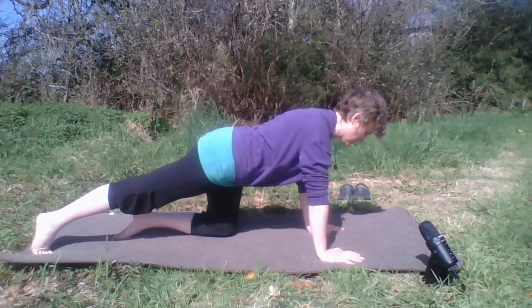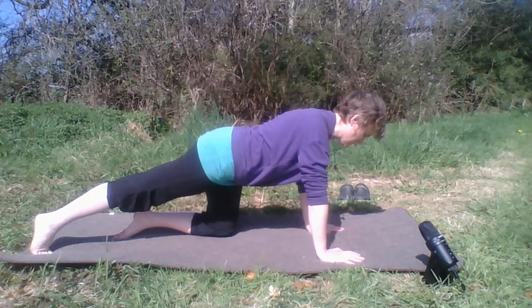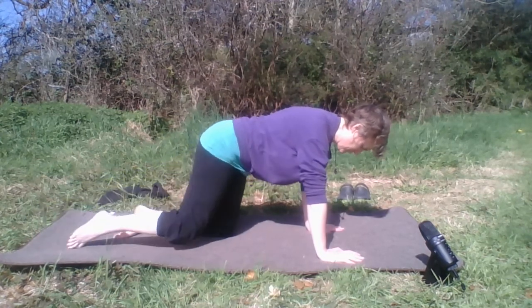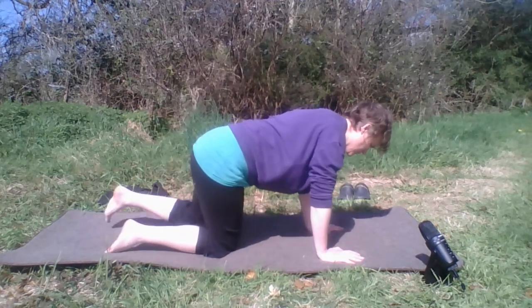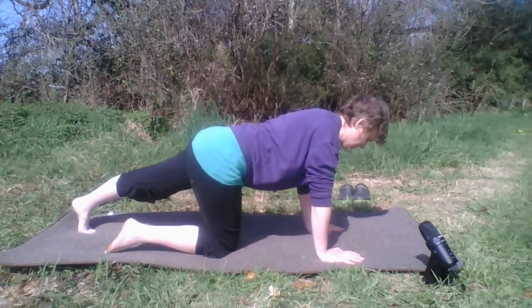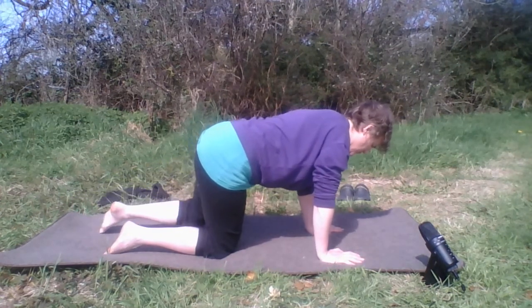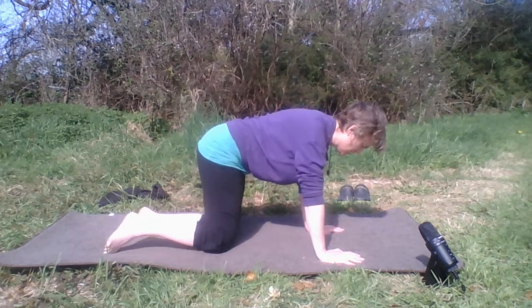You're trying to keep your body in the same position and just stretching out through the heel of your right foot. So keeping your toes on the ground and pushing out through your heel. Back to center, doing it with the left leg. Inhaling and exhaling, bringing your knee back to center.